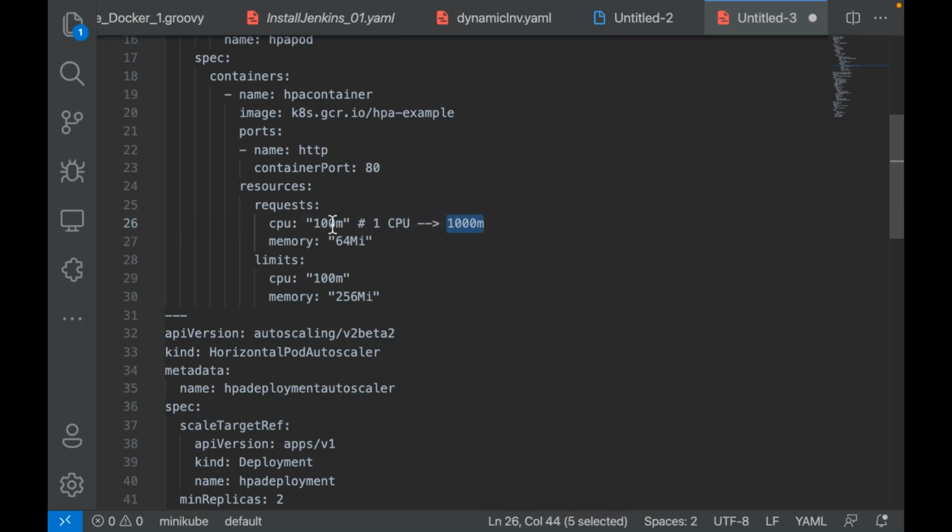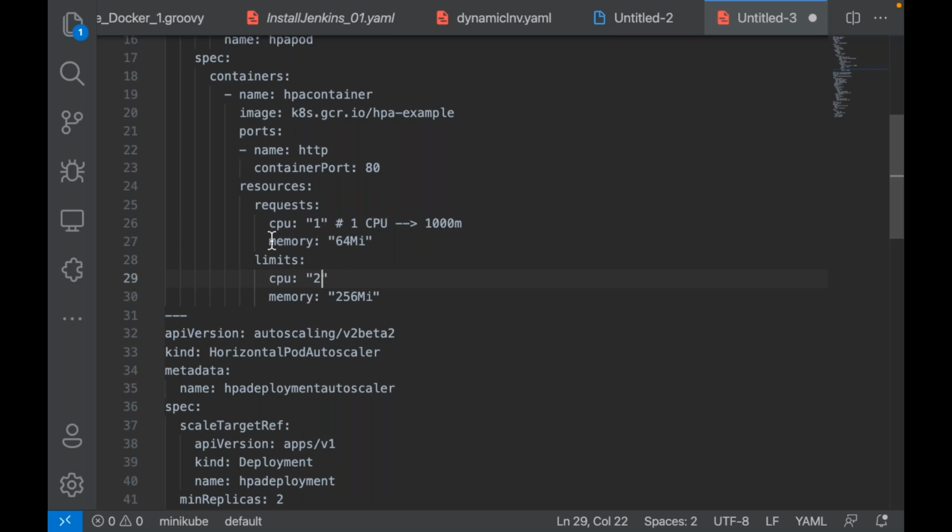So I can give 1/10 of one core CPU, or if I want to give percentages, I can give that also. If I give something like this, the request is how much CPU I'm requesting. If I give half core CPU. Okay. Now let's say I'm requesting one core CPU. The limit can be either the same or it can be 2.